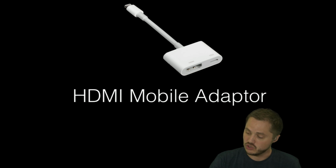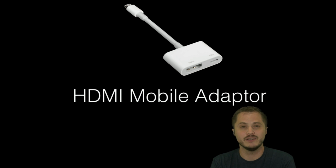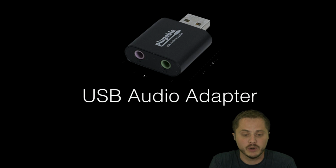You can, of course, do mobile apps and screen cap apps, but they don't always work. Sometimes they work well, sometimes they don't, and then you have to dedicate maybe some screen real estate or some screen capture real estate to them. This can go directly into your computer through a capture card of some kind. So those are a great combo, the capture card with the mobile HDMI adapter, and you can pretty much get most devices into your computer.